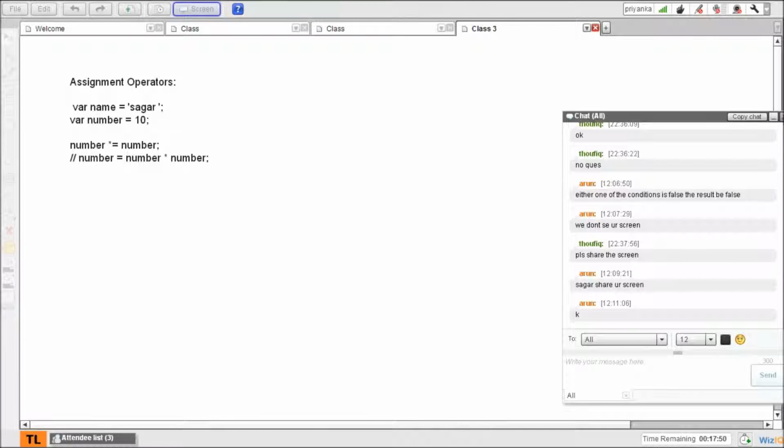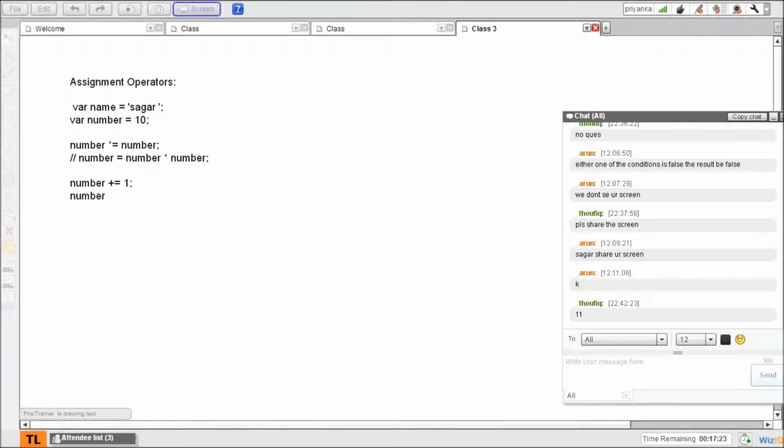Now using this knowledge, you guys tell me, what does this do? What is this equivalent to? Yes? 11. Right. So this is actually equal to number plus plus.